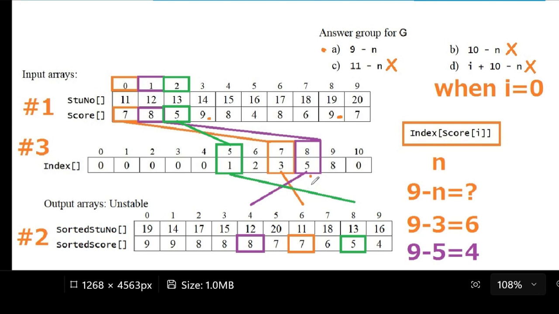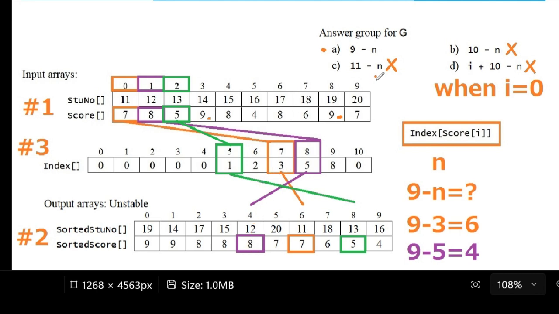And if we need to do another step for G, and if it's 9 minus n, 9 minus 5 gives us 4, and that's why we are going to land in the correct output array, and it's going to be here.